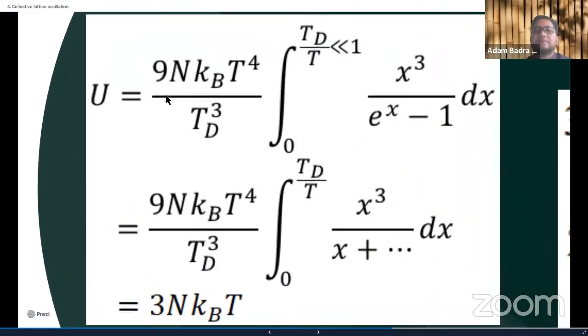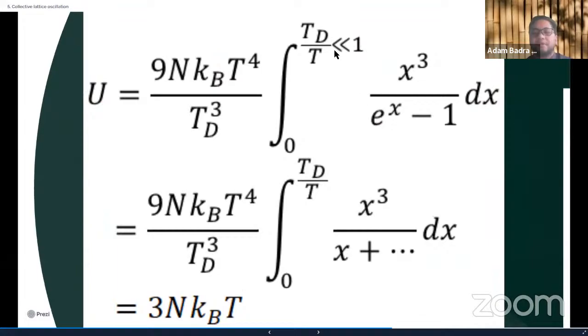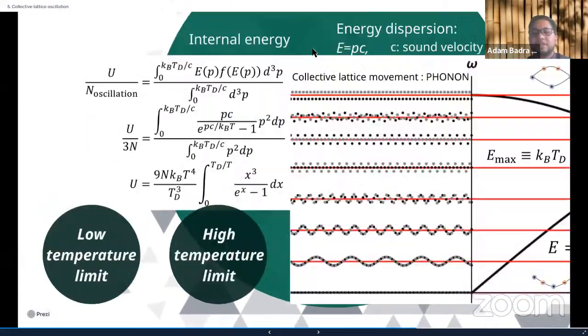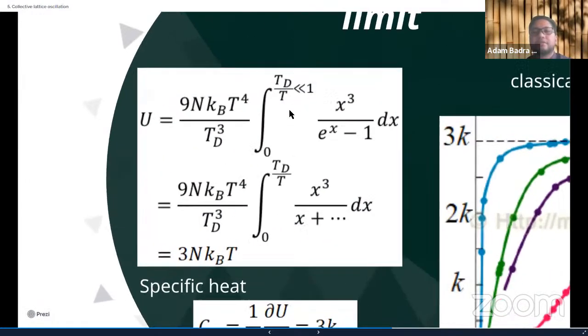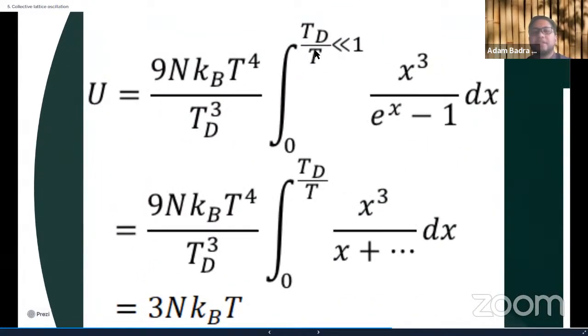We can see here it's the same integral, but now for the high temperature limit, that means the upper limit becomes TD divided by T. This T becomes really large, like 100 or 1000 or 10,000, and you can find that this becomes small, lots smaller than one. That's why, in that case, x will range from 0 to something less than 1, so it is really small too. Because of that, we can take the limit of this exponential x.